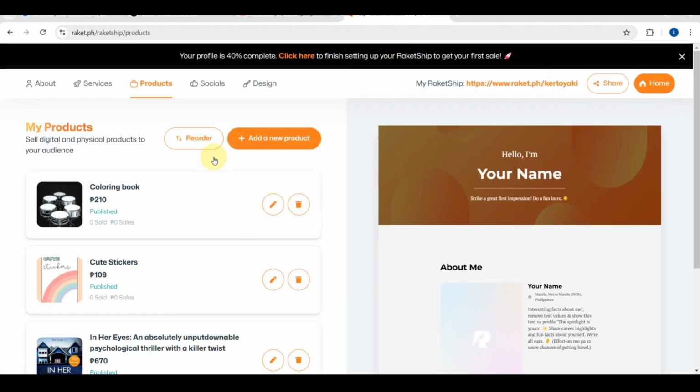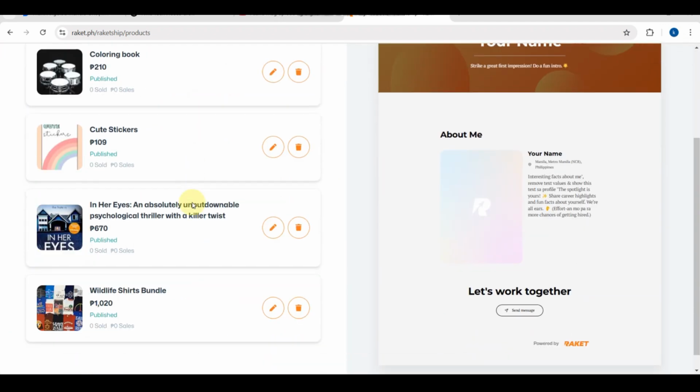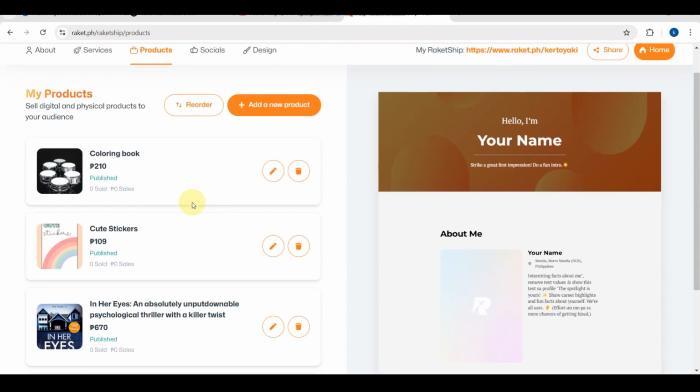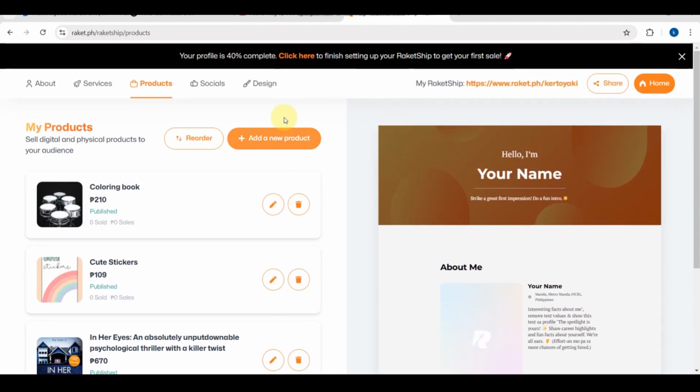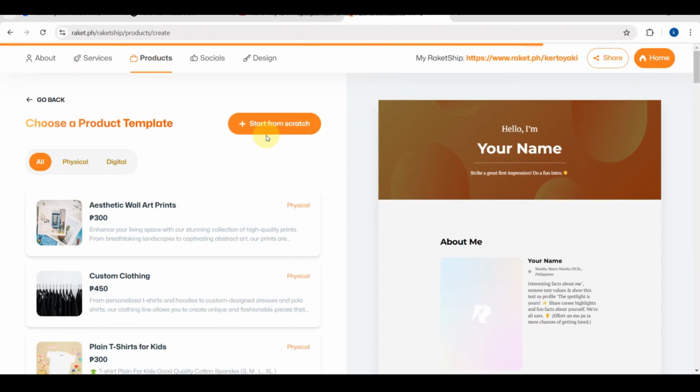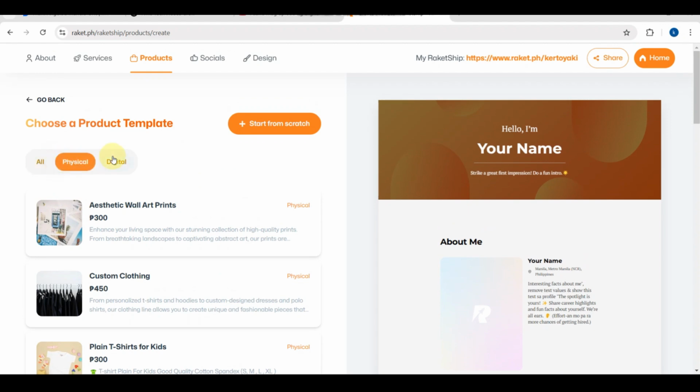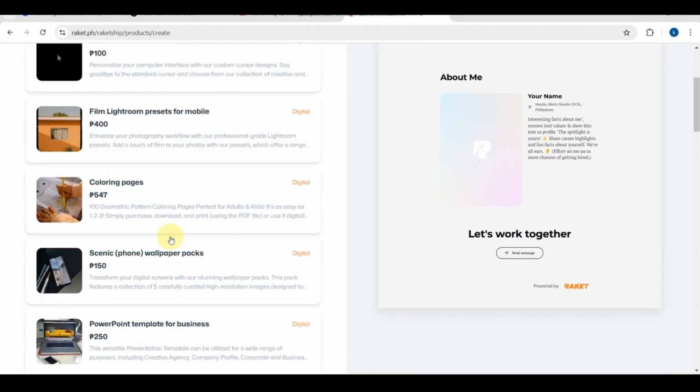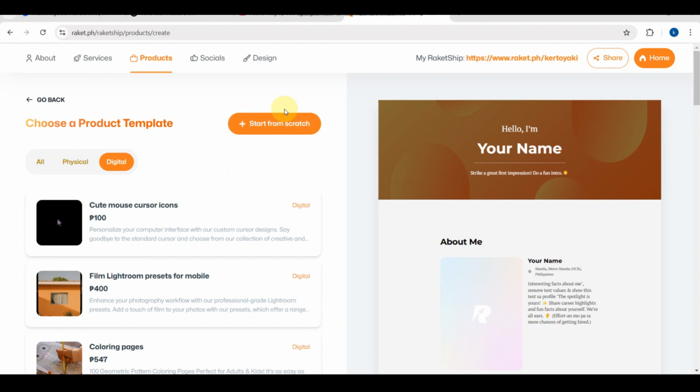Tap on this one. And here, guys, you are going to list your physical product. The difference between the physical and digital, guys, is the physical product requires shipping while the digital is an instant access or a download.